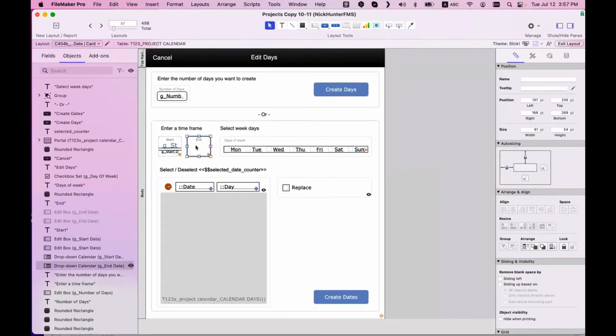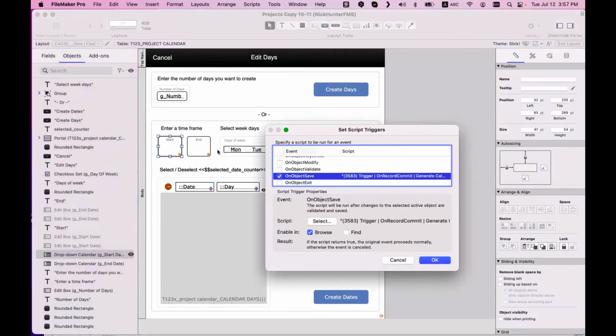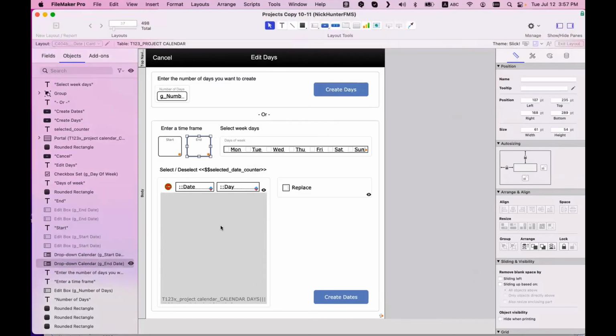It's when you change date, which makes sense. When you change the dates here, you want that list to be updated. Okay, so when you change the start date and when you change the end date, you want that list to be changed, okay?